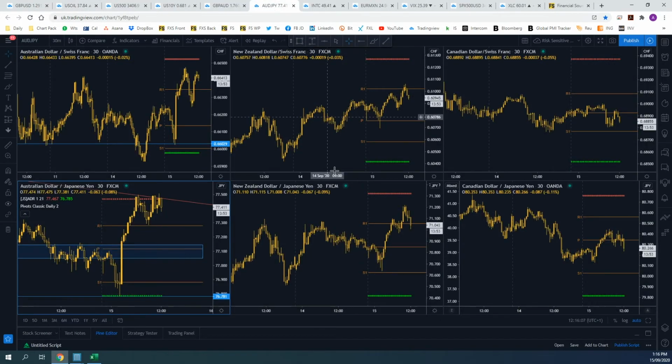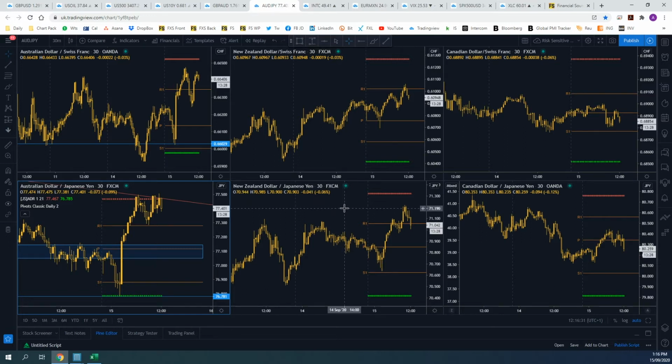Now, also very simple there. In this one, we basically have all the 3 high beta currencies, the Aussie, the Kiwi, and the CAD, and we've paired that against the safe havens like the Japanese yen and the Swiss franc. So by looking at this, if you have a strong risk on or a risk off tone, you want to see all 6 of these moving up in risk on and all 6 of these moving down in risk off. And if that is not the case, of course, you can do some additional research to find out why that is the case.